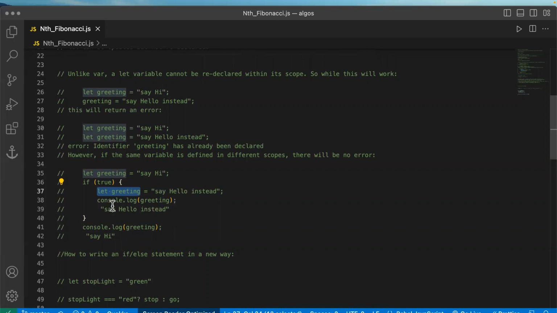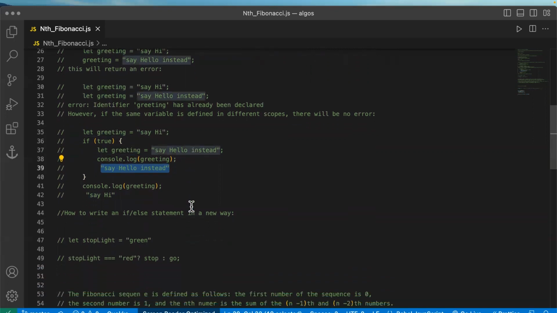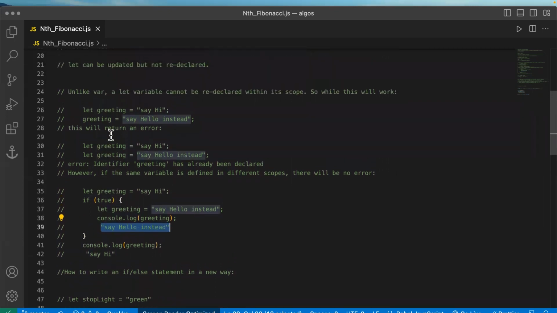The value that it equals here can be changed within this scope. Scope is just where the variable actually exists, whether it's inside a function or outside a function. But I was going to comment, why do lines 26, 27 get an error? Because it's let and then it's getting reassigned. That wouldn't be an error, would it? It's being redeclared within its scope. So if it exists in this type of scope, it should work just fine.